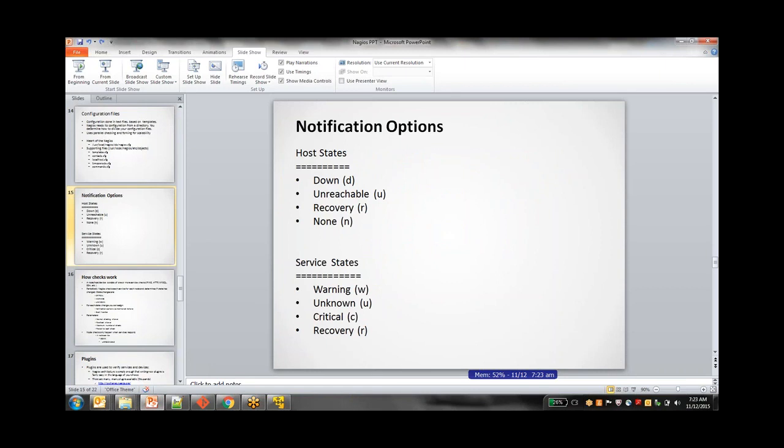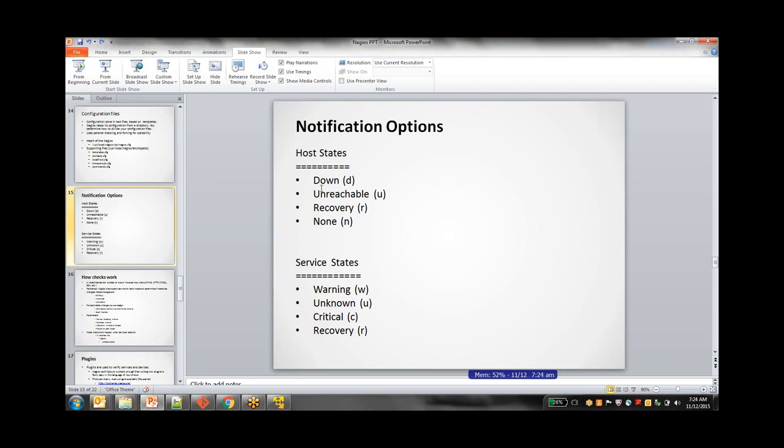Suppose a server is completely down and not running, then it uses a state called down, or simply D. When configuring the config file, we used letters like D, U, R, and with respect to service states, U, W, CR, all those things. Down means it is completely not running. R is called recovery, and U stands for unreachable.